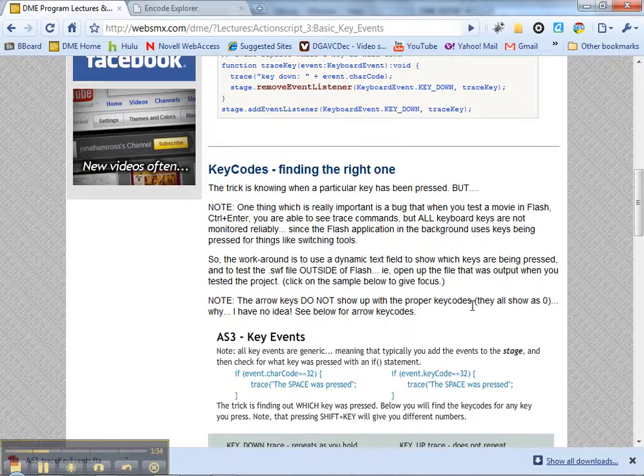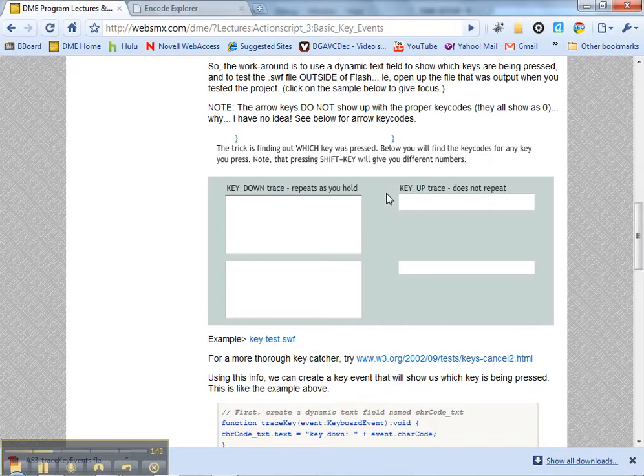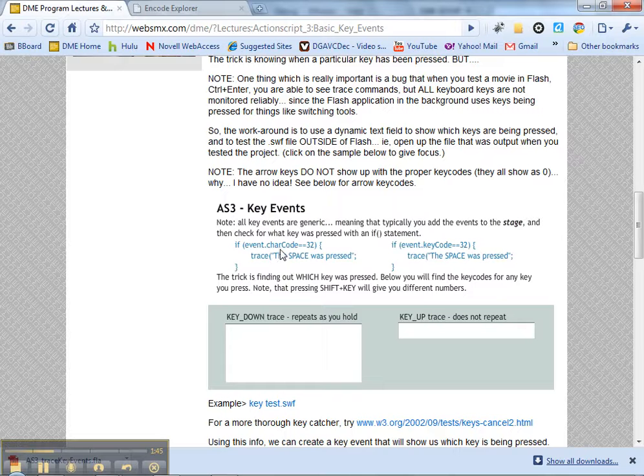Anyway, the biggest task with finding out how to use keys is finding out the right key codes. And there are two different types of key codes. There we go. We have our character code and then we have our key code. Now I'm going to click in this window and that enables it. And you'll see if I press my spacebar, I'll get 32 for each of them. Now let me hold down the spacebar and you'll see something happens. Notice that as I press down the spacebar, it keeps on adding another line here, and that's because this is a repeating event, but it doesn't add a line to this box over here.